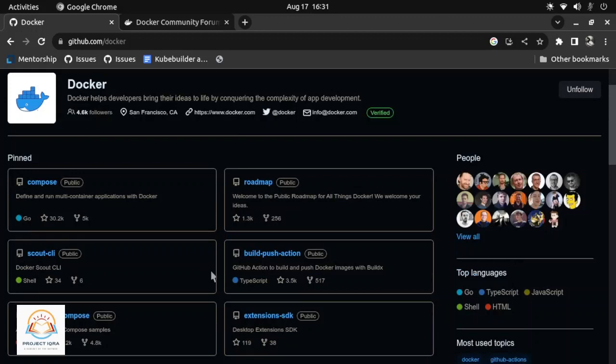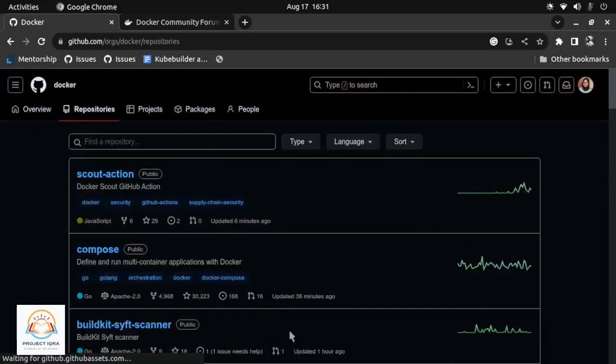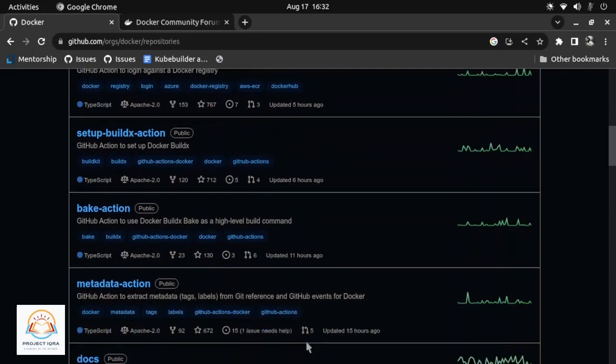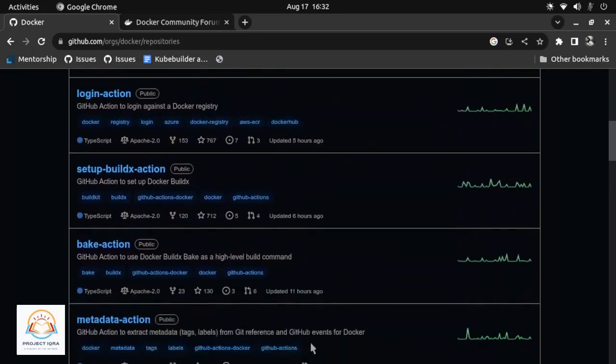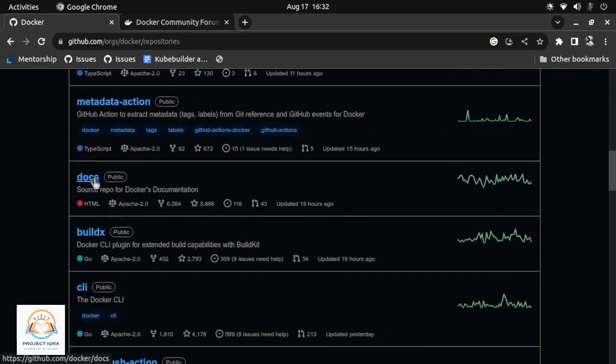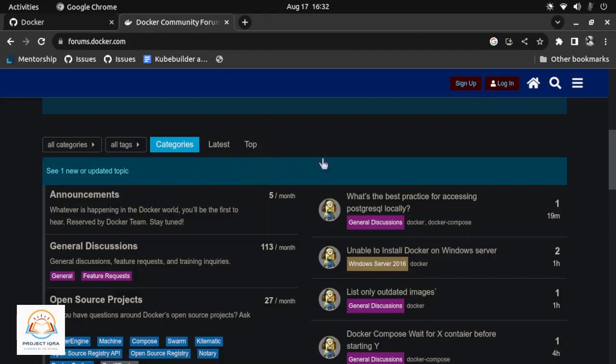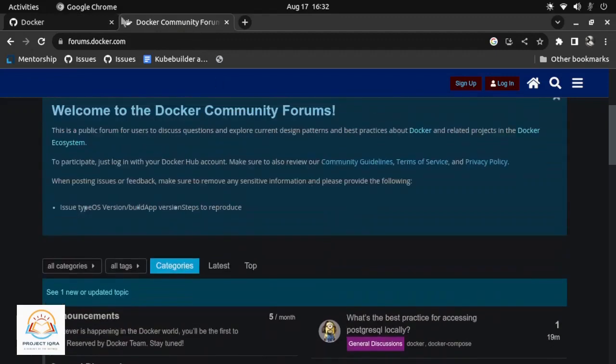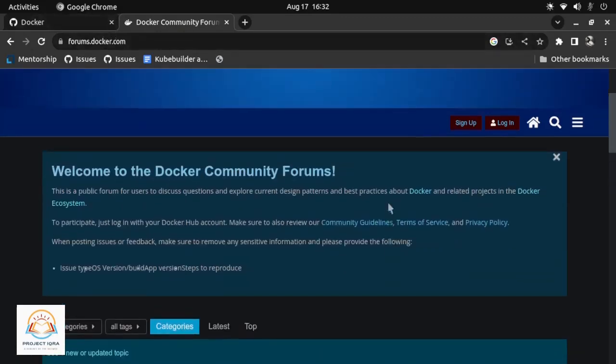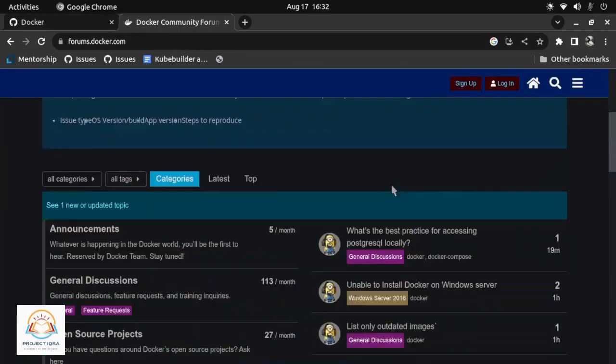There is a huge stock of knowledge present on the internet. You don't need to cram it. You don't need to learn it. Just go through it. You will get an idea, right? If you find any type of fix or link fix on the documentation side, you can make changes in the documentation page. So there is enough work to do. And if you have any questions about Docker, you can go through the Docker community forum. You will get answers as quickly as possible. So go through this as well.